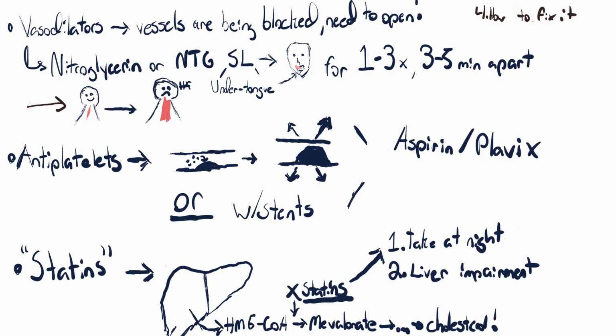The main cause of coronary artery disease is high levels of cholesterol. So medications that reduce cholesterol would be indicated. And this class of medications is referred to as statins. So your cholesterol is made in your liver. And there's something called HMG-CoA, and that is converted into mevalonate, which goes through a whole cascade and is then eventually made into cholesterol. So statins are HMG-CoA inhibitors. They prevent that from converting into mevalonate. So they interrupt cholesterol production in the liver to help lower cholesterol.